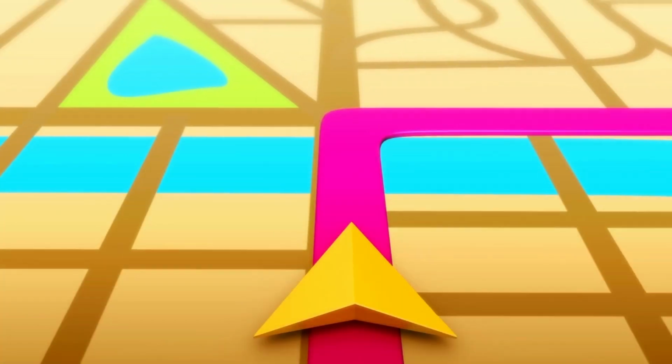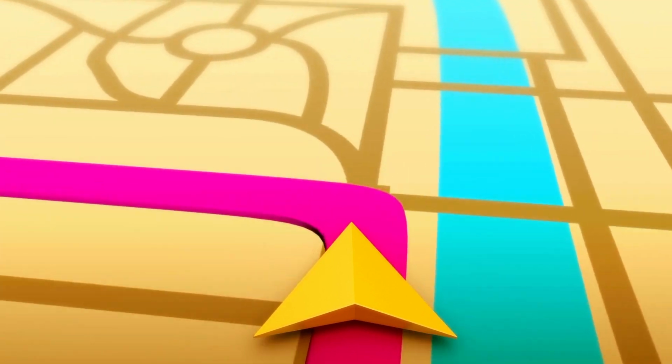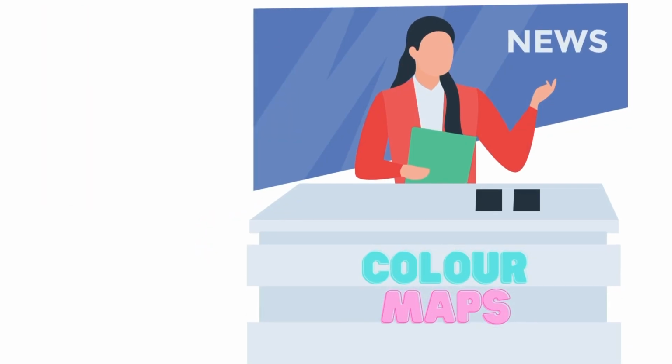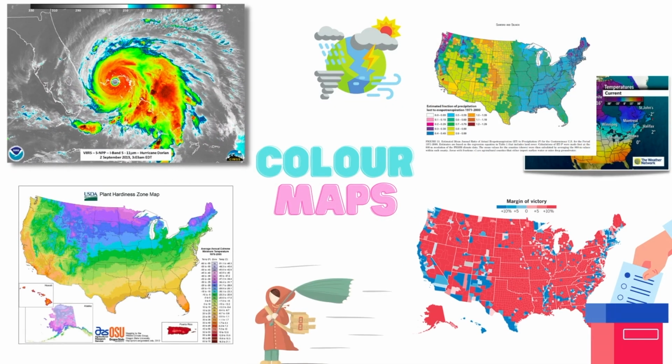Color maps are a bit different from our traditional idea of maps. Color maps are essentially a legend scaling system where color over specific regions of a picture will represent a data value. You've probably seen a color map today, in the morning, while you were watching the news. They're everywhere and not limited to science. Maps for weather, hurricane danger zones, election voting casts, climate change, or even mountain topography. They've proven themselves a helpful tool for most of the population.